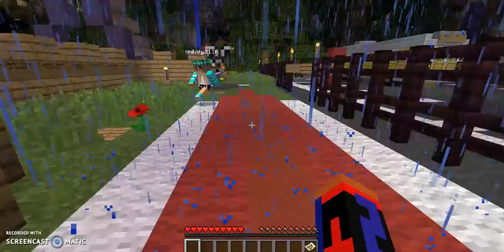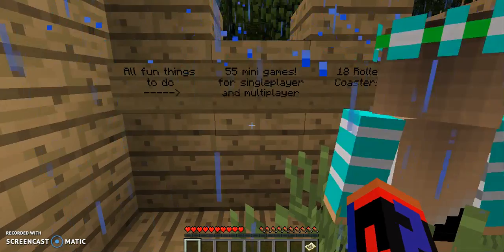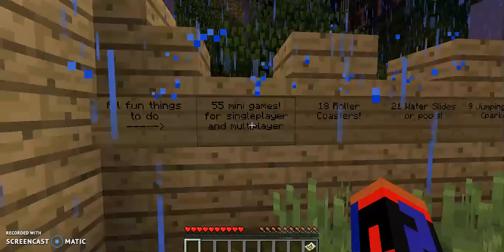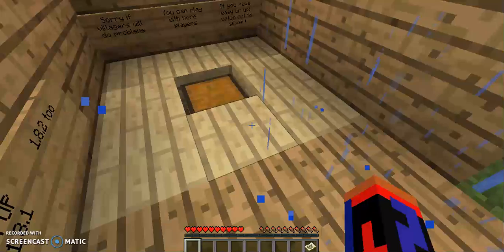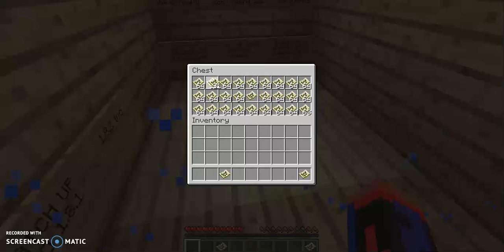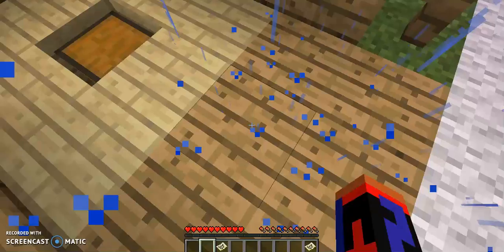This is amazing. 18 roller coasters. I saw this ad saying 55 mini games for single player and multiplayer. 18 roller coasters. Can we just go into the face, please? You are the one who said okay, let's just quickly read the rules. Oh, there's a chest. We don't need no rules. Do we need currency? Only for fun currency. Do we have any fun currency? We're gonna rob it. Just rob it.